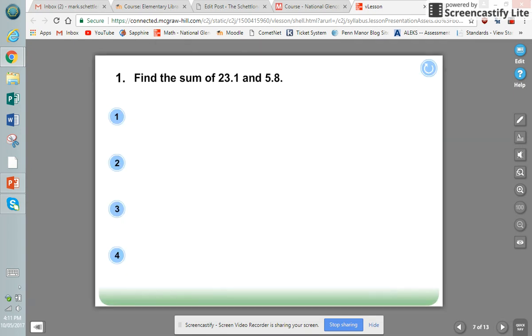We find the sum of 23 and 1/10 and 5 and 8/10. First thing I need to do, just like I advertised a second ago, is line up the decimals. In class today, we talked about using lined paper turned sideways. We also talked about using little boxes and making sure all of our numbers fit in those boxes so we stay nice and neat, because a lot of times when fifth graders make little tiny errors with this particular skill, it's because we're not neat. Me too.